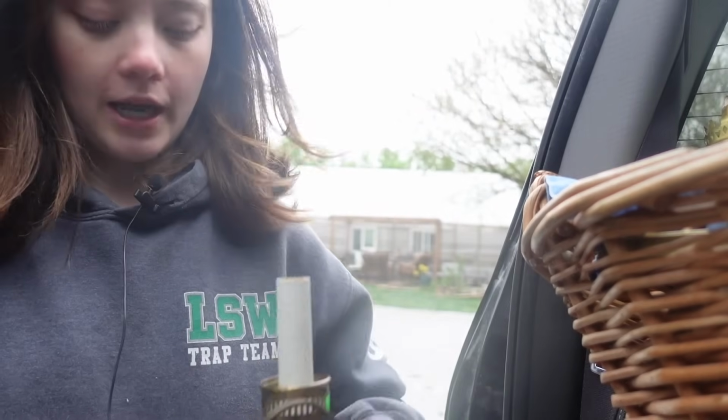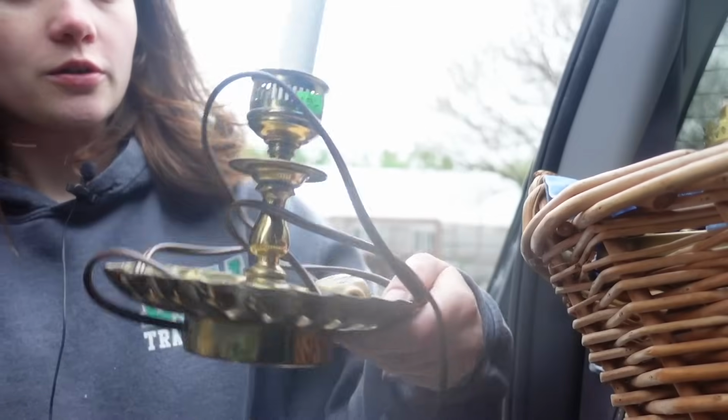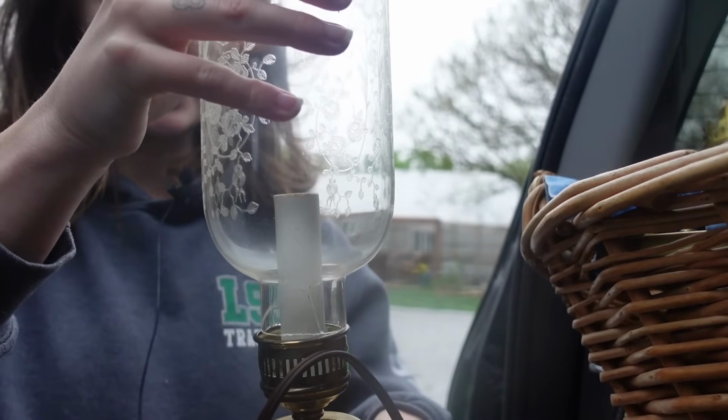Let's do the other little lamp here. Again, I couldn't plug this in while we were there, so I don't know if it worked. This one was $10 as well, I believe.